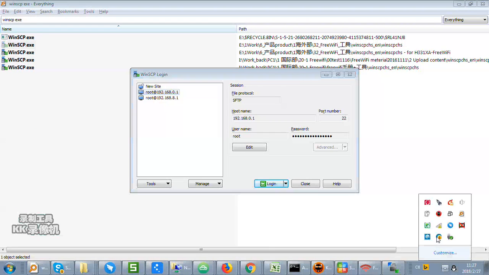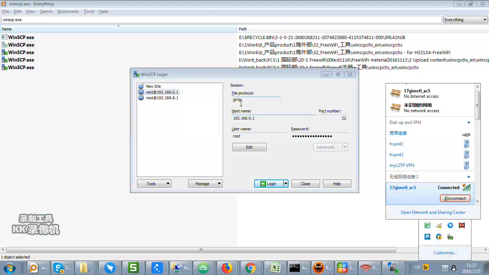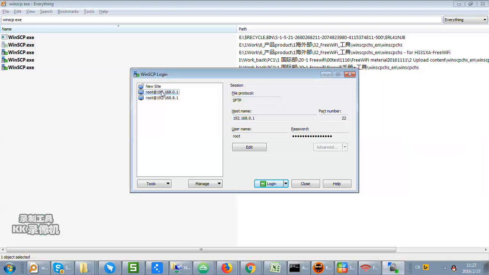If you connect via the Wi-Fi, the IP is 0.1, so we choose this and log in using the SFTP protocol, with the root name and the password.